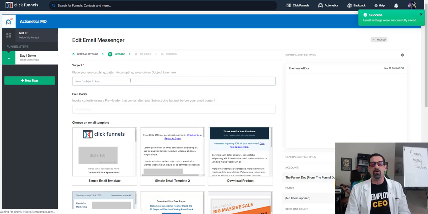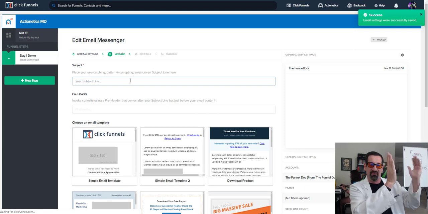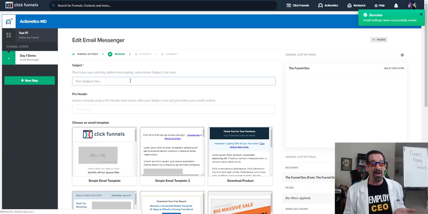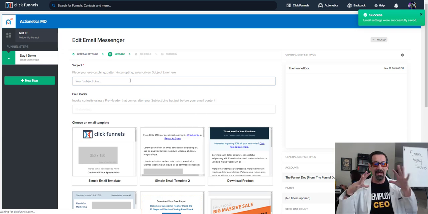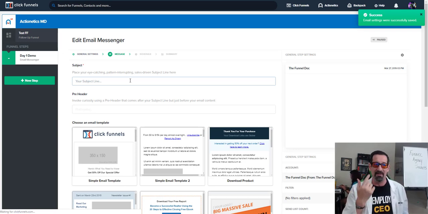Subject line. Now, this is where you'd want to put the subject line. It goes your name that we put before, like it was Funnel Doc, and the subject line of what the email's about. I highly recommend using emojis. They catch people's eye. Think about that: last time you were skimming down through your own email list, did an emoji stop and grab your eye? I bet it did. So I highly recommend using emojis that are related to your subject line.